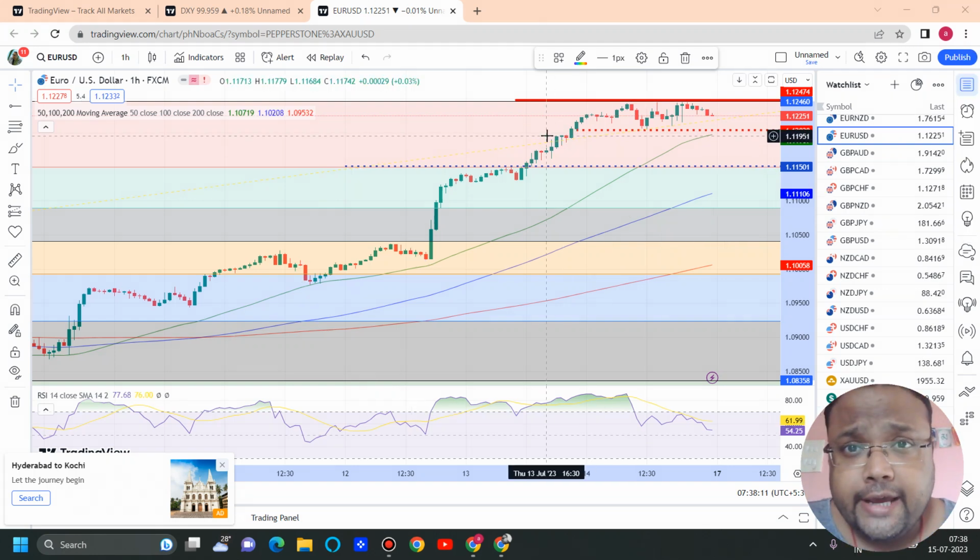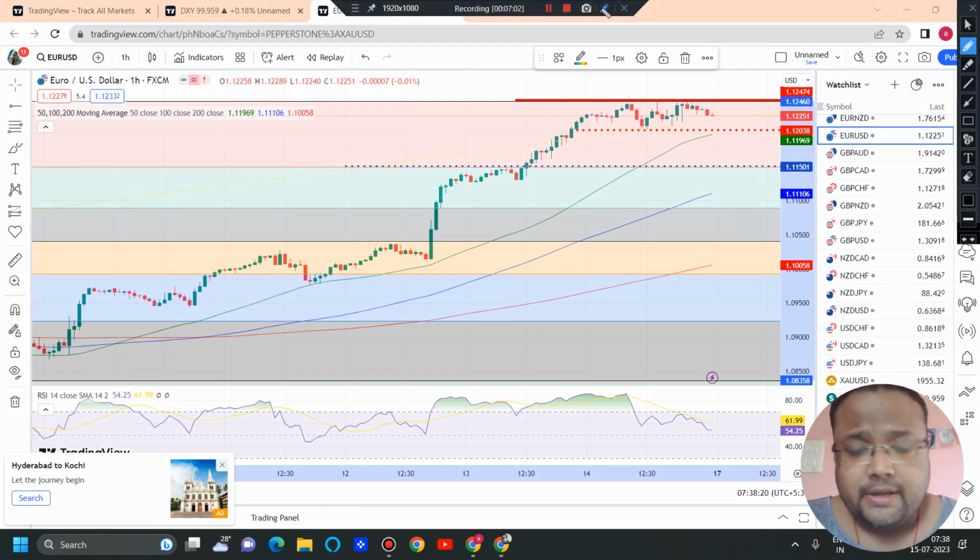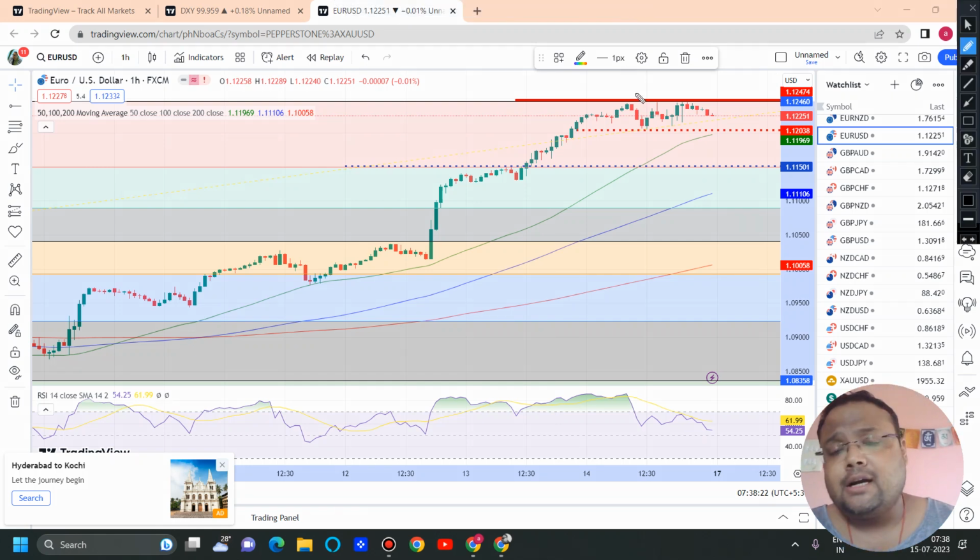So just a quick recap, my dear friends. After this long uptrend, euro USD is stuck in a narrow range right now. As a result, we are waiting for proper levels. First of all, if the market comes down on Monday and the volatility is low, we can expect 1.1200 or around that level. We can expect the market to take support because of the previous support around this area, as well as the 50 moving average. If the market bounces, we can go for a buy.